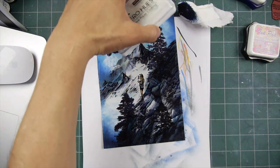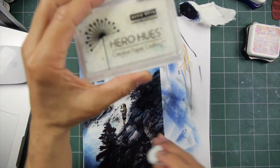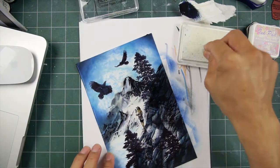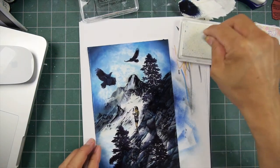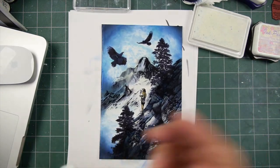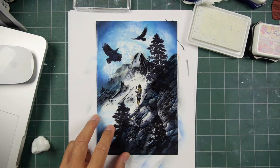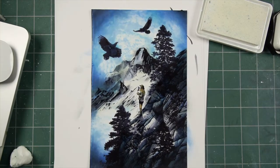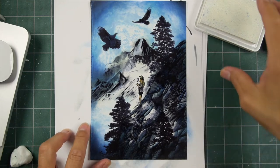Where's my hero hues? Hero hues, white pigment ink. My pad is kind of dry and used quite a bit. Okay. Let's take a photo of this piece so I can show a progress shot. Okay. White pigment ink.